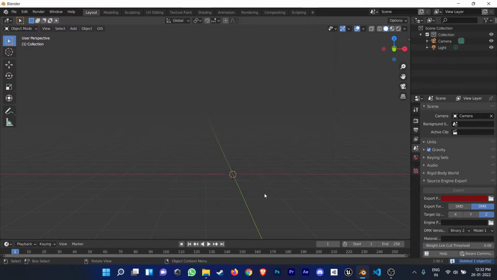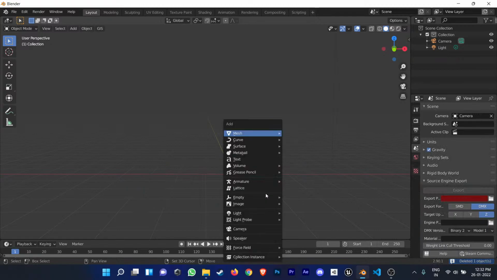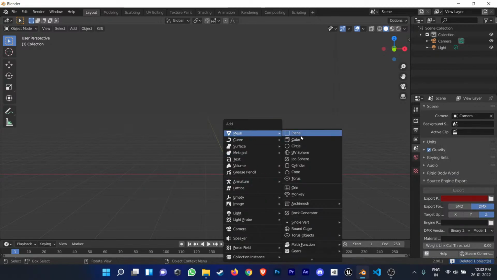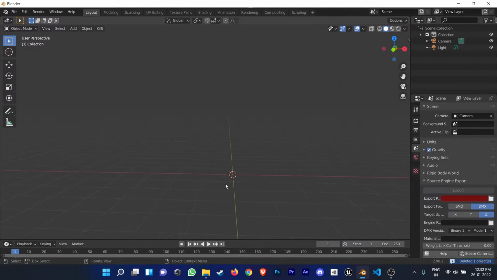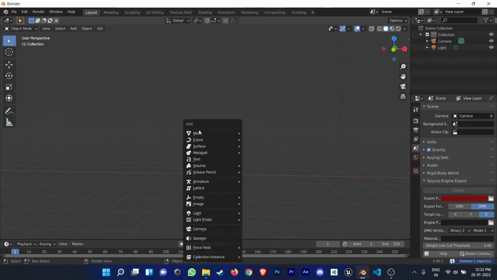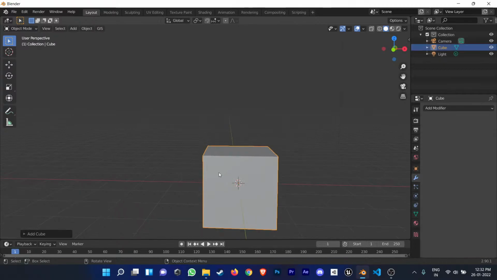Let's move on to the other modifier. Let's give a plane. Nope, we are not going to use a plane. We have the cube in Blender. If you are teaching a tutorial, you need to go with a cube. That is a compulsory rule. No, there is nothing compulsory like that, but most people use it because it is easier to explain things.